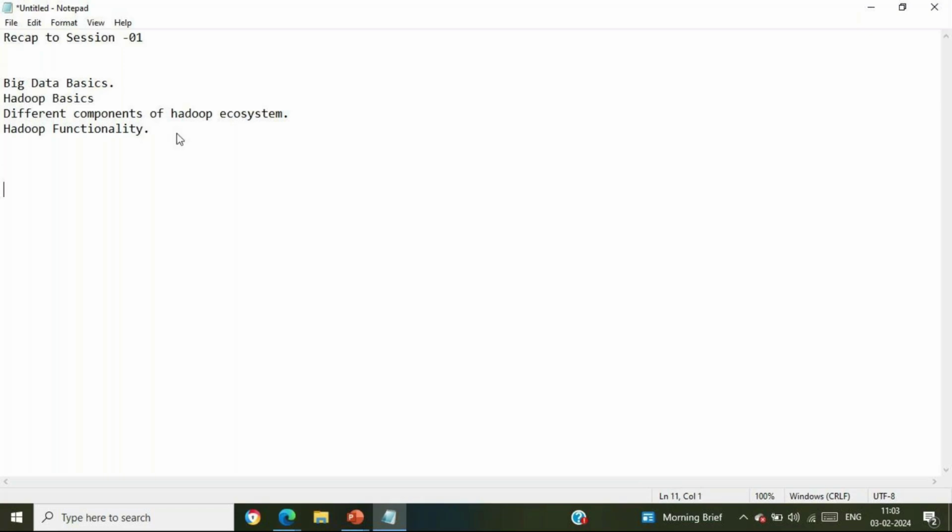Today, what we are going to see is rack awareness and environment setup. These particular things we are going to see, and certain things from the Hadoop components.